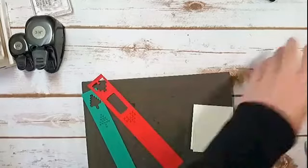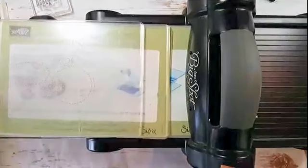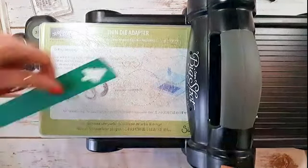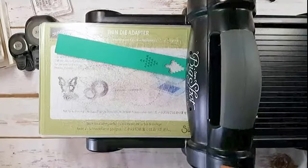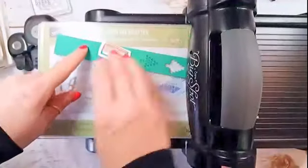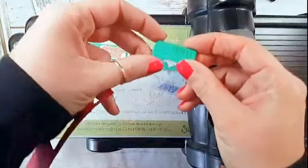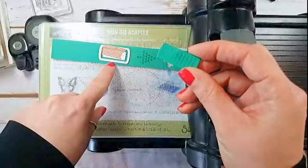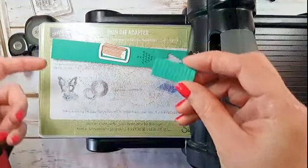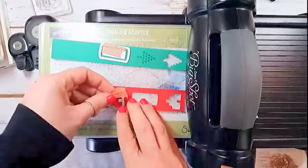Got to move Mr. Snowman out of the way. I've got it set up for die cutting - that means I've got my thin die adapter and two cutting pads. I'm going to take the dies from Smitten Mittens and do a bunch of cutting all at one time. There's nothing that makes me happier than running a whole bunch of dies through at one time and getting a whole bunch of cuts from one crank. That's the mitten cuff - it cuts out this little rectangular piece. Inside I've taped this little texture piece that adds a little texture. It's a really great little piece.